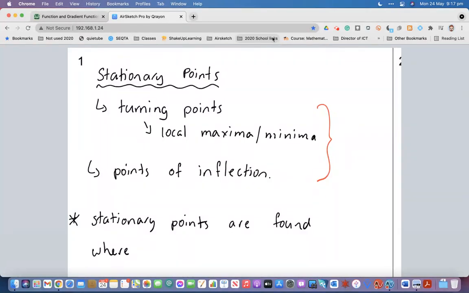One thing we're not going to do in this video is look at the nature or type of these, but just to flag it. In other words, we're not going to be figuring out whether it's a maximum or a minimum or a point of inflection. We're just going to calculate what the stationary point is. So one phrase you'll come across is local maxima and minima, and the other one, which we're quite familiar with, is point of inflection. I'll just really quickly talk about local maxima and minima.